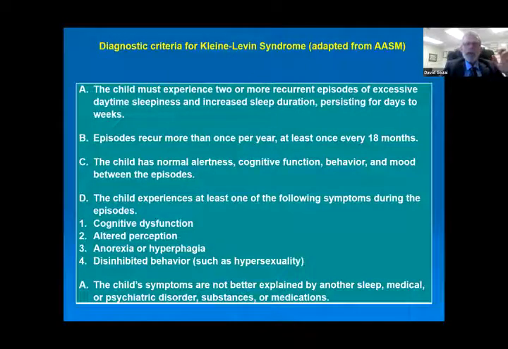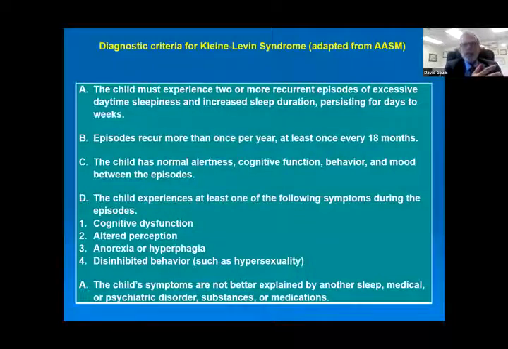So this is the diagnostic criteria for Klein-Levin. In my career, I believe I've seen about 15 or so children with Klein-Levin. It's a rare condition. But when you see it, sometimes it is very fleeting in its presentation and not necessarily very regular. So you need to have a lot of awareness, which is why I mention it here, even though the likelihood that you will see one is relatively small.